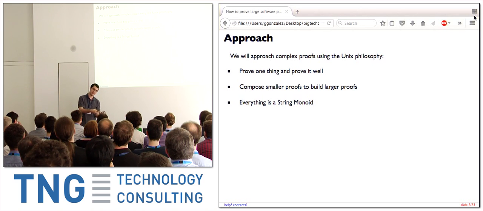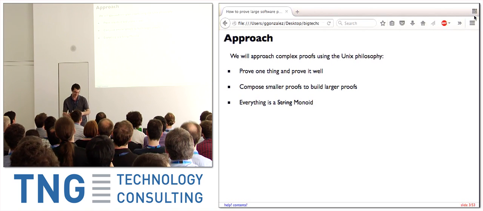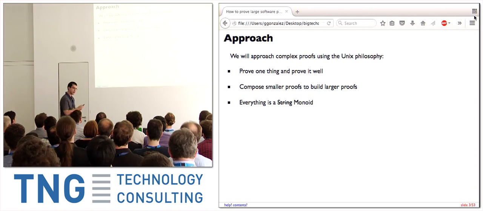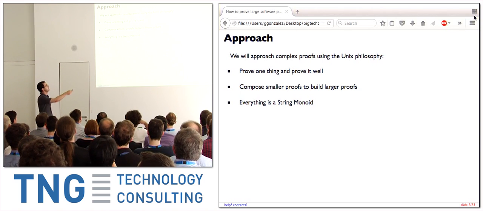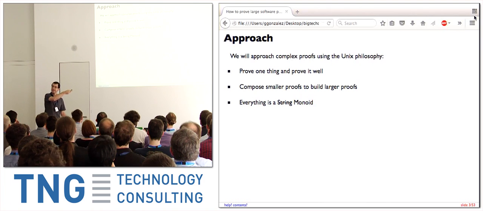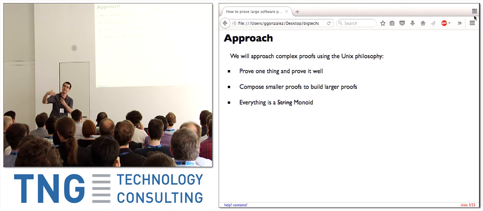In the Unix world, the way they do this is by making everything a stream of strings. You can always connect two things together. Sometimes that connection doesn't make sense, but you can do it. We're going to be doing something similar with proofs, but we're not going to be using strings as an interface. That doesn't make sense for a proof. Instead, the interface I'll be talking about in this talk is going to be using monoids as an interface between proofs, so that we can start chaining proofs together using this particular interface.